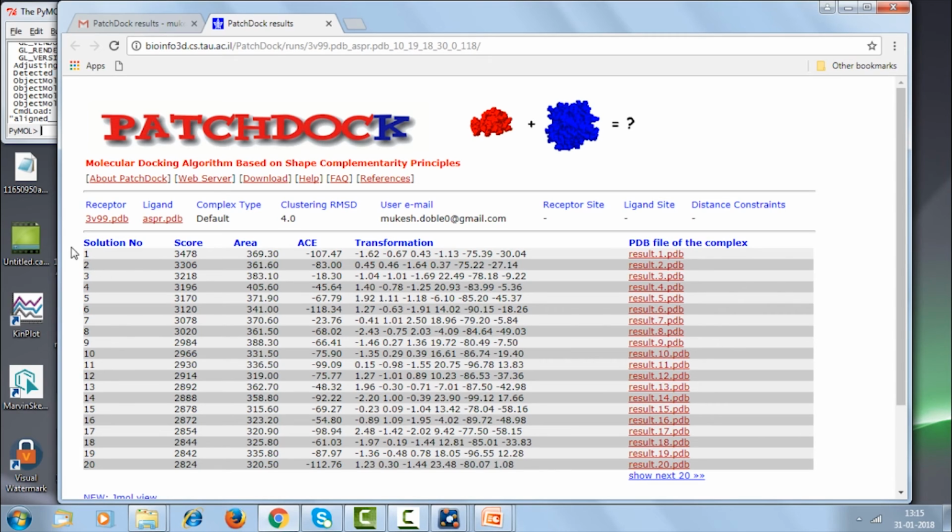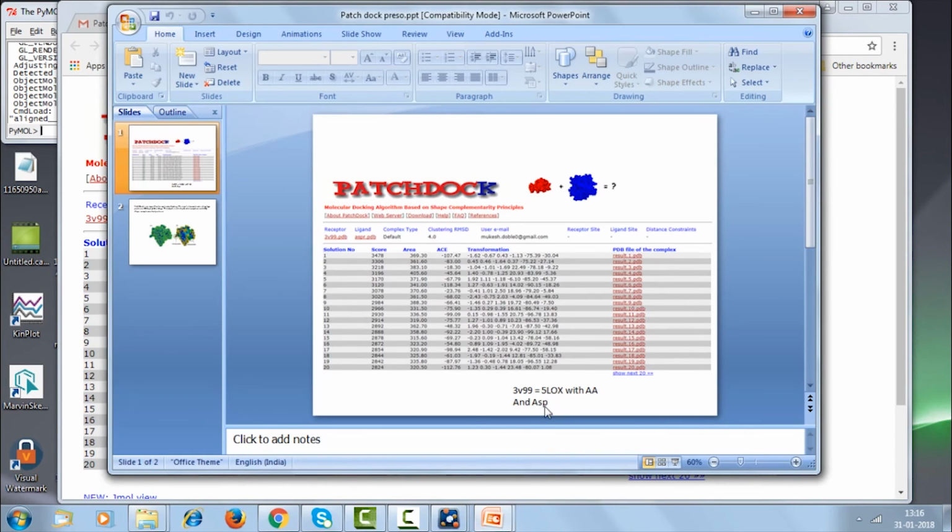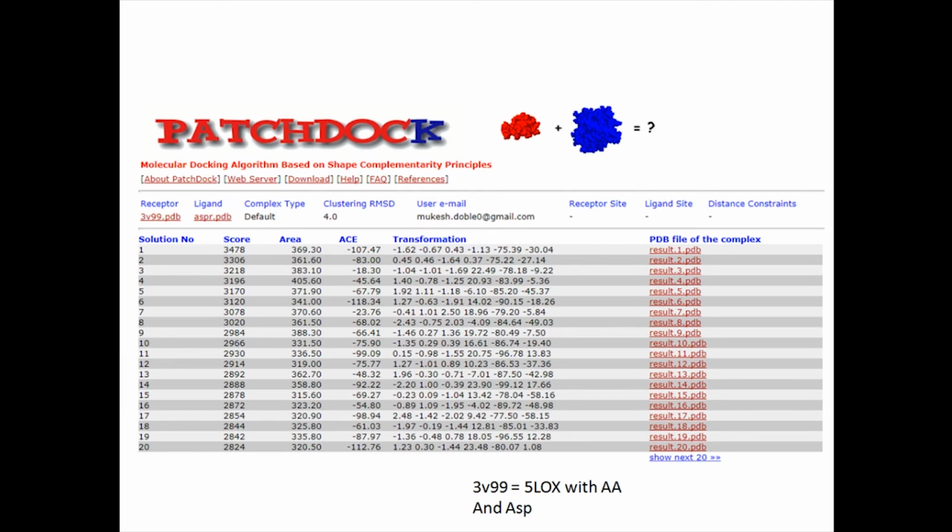As you can see here, we were looking at aspirin and the 5-lipoxygenase protein 3B99. It tries to give a score, big score, small score, and so on.